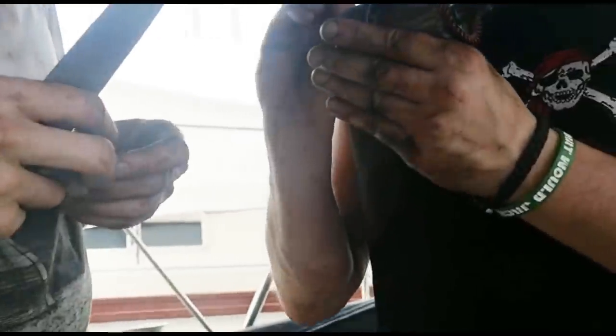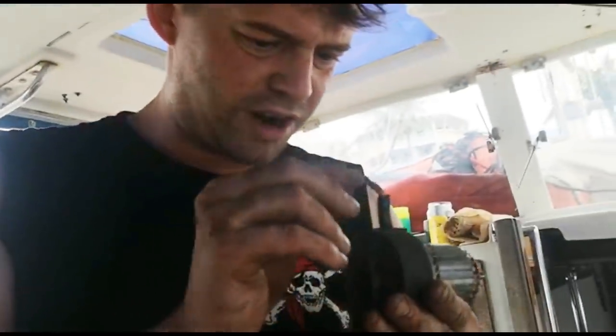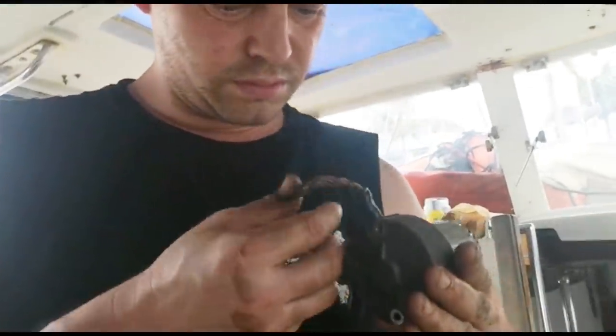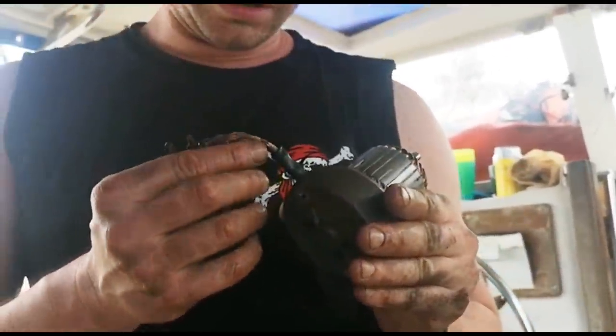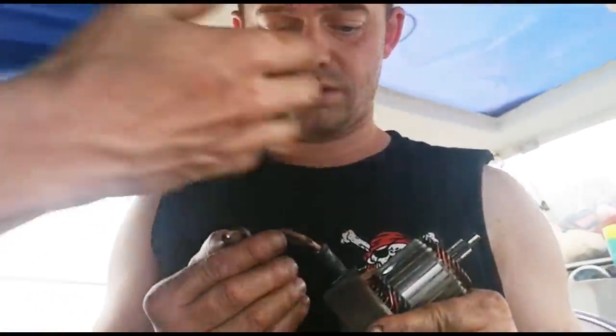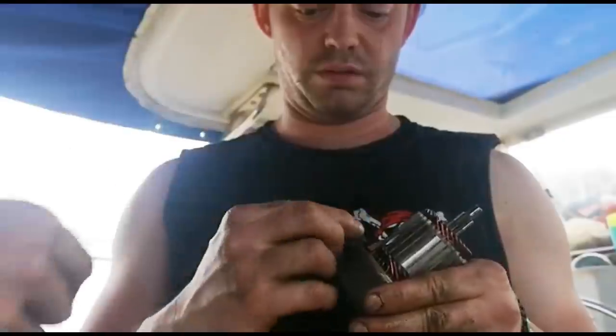Strange. It's a little bit frayed. It doesn't look the best quality. Shouldn't be enough to make it smoke though, should it? Is it coming off the connection? Well, I touched this part and burned my fingers through the sheets.